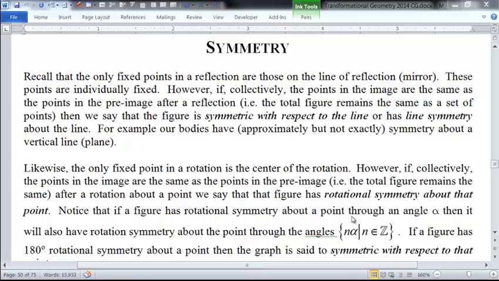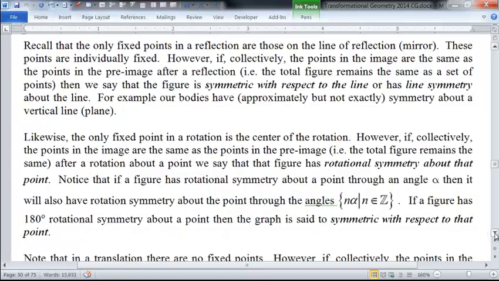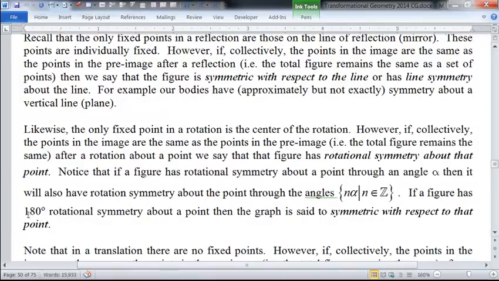So if we ignore that one, then talk about other types of rotational symmetry, we can look at what the smallest angle is of that rotational symmetry. Let's call it alpha. Then any integer multiple of alpha is also going to give you an angle of rotation about the same center point that's going to give you symmetry as well, rotational symmetry with that one. Specifically, if the rotational symmetry about a point is 180 degree rotational symmetry, we say it's symmetric with respect to that point. So for example, if it's rotational symmetry of 180 degrees about the origin, we would say that has origin symmetry.